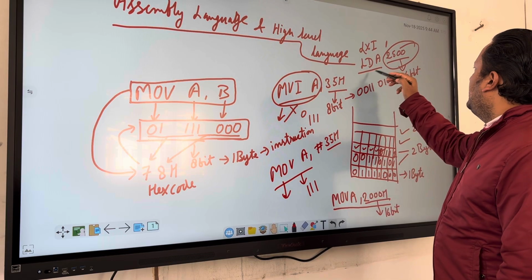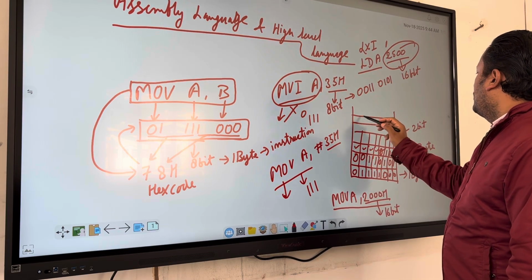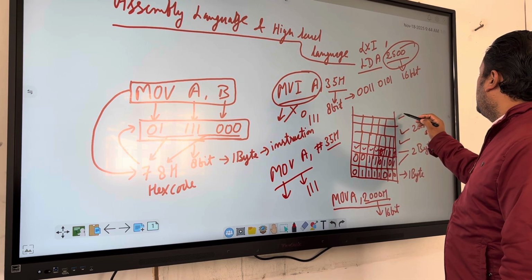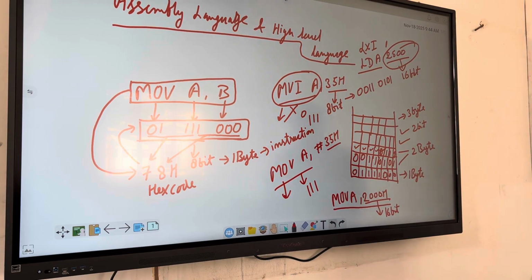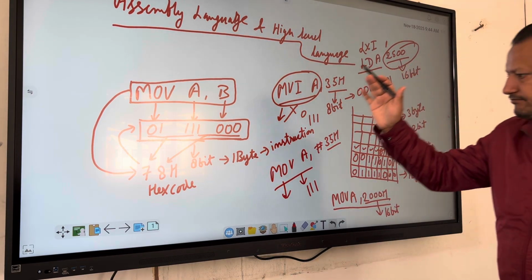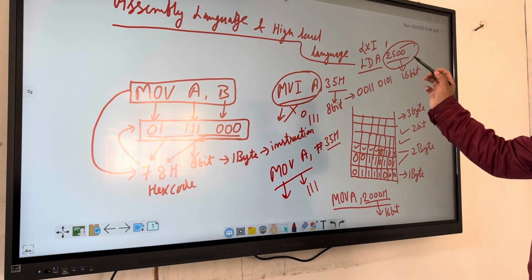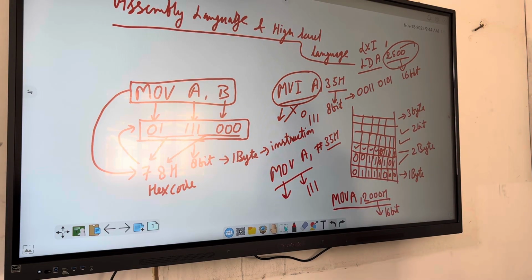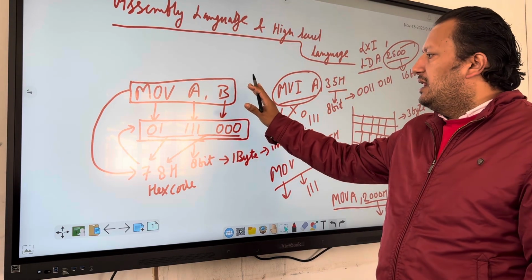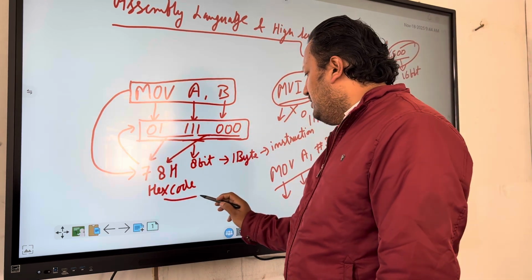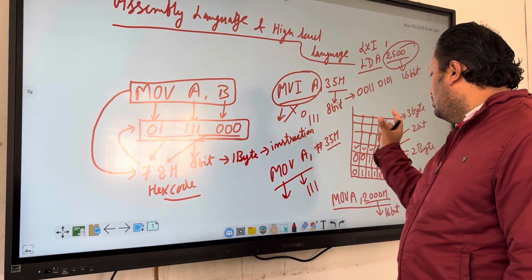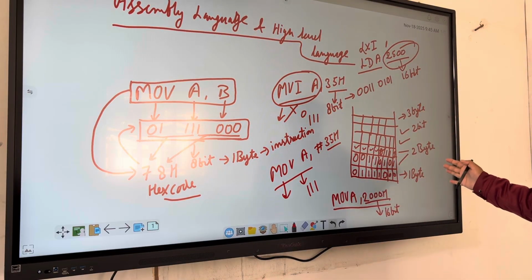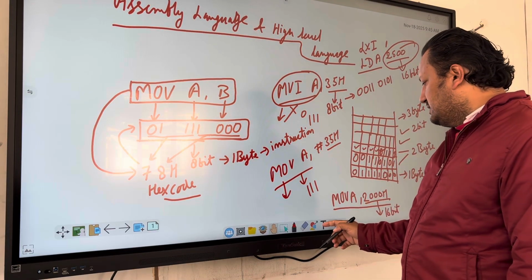So when you represent LDA also, it will take 3 memory locations. So that's how 3-byte instructions are formed. This whole thing is what is going on in assembly. You make the instruction and then you have a hex code for it, and then the assembler will convert that hex code to binary and it will get saved into memory. So that's what is happening here.